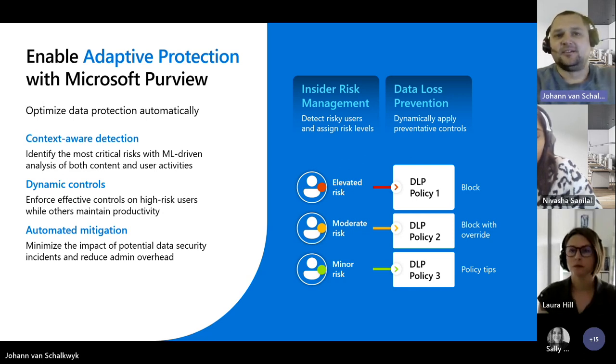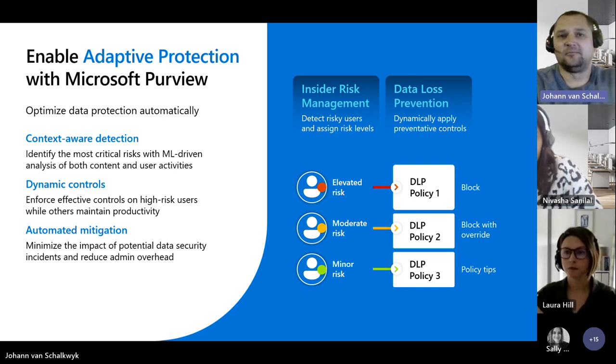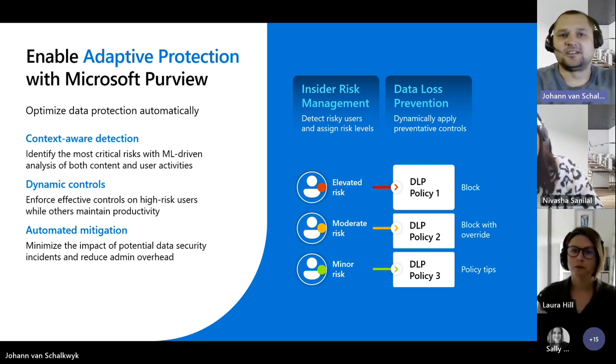As an example, a user with minor or low risk score will have a lower level of control applied to them, where if they copy sensitive content like a credit card or personal information into an email, they'll just get policy tips with no enforcement. But as their user risk score increases in insider risk management, stricter and more controlling measures are applied to them. At the highest level, if they are high or elevated risk, for example they have initiated a resignation, you can dynamically trigger the data loss prevention policy to block any external content containing sensitive data from being shared from these users out of your organization.